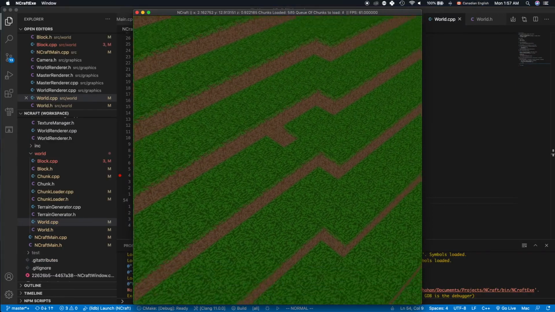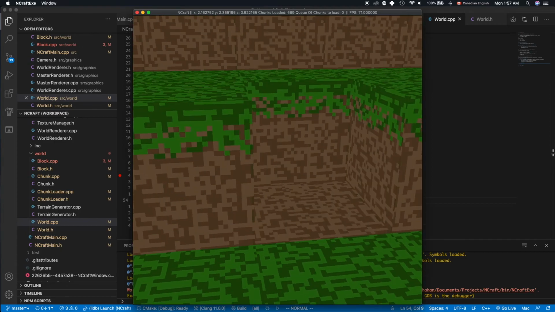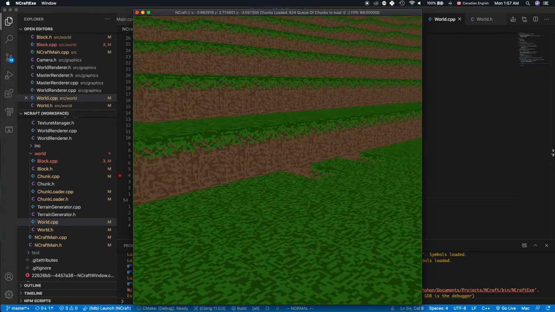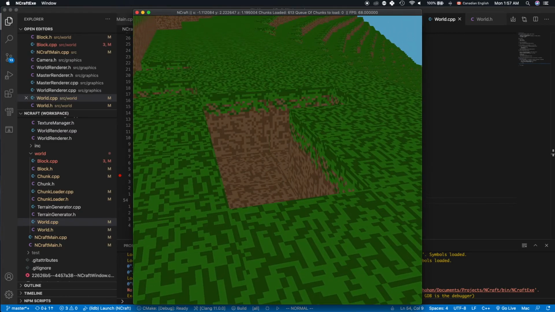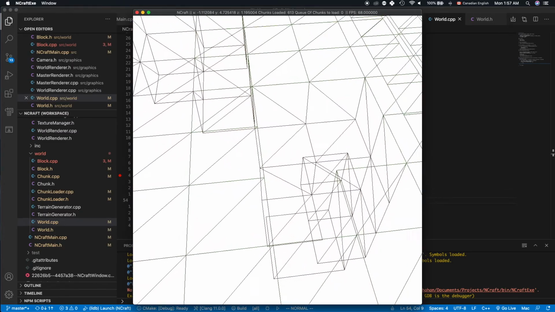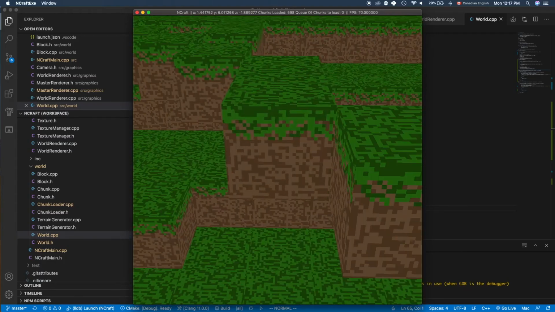Now it was time to finally add some proper block placing and breaking. Before, you couldn't just click on a block to break it, but now I added some raycasting to allow you to do that. Block placing was very similar to block breaking, but just in reverse.